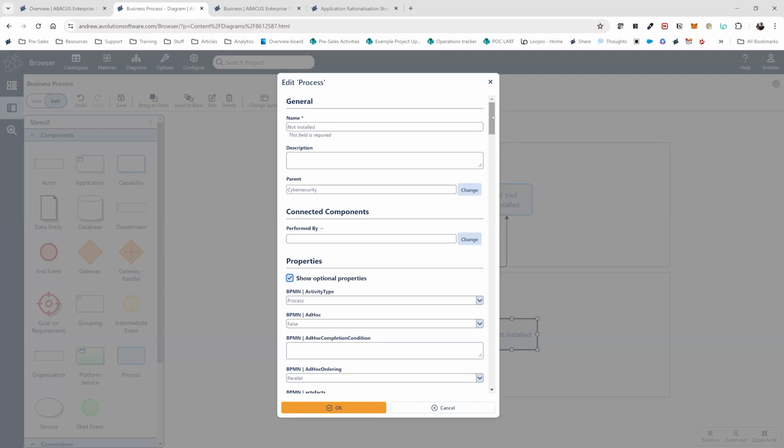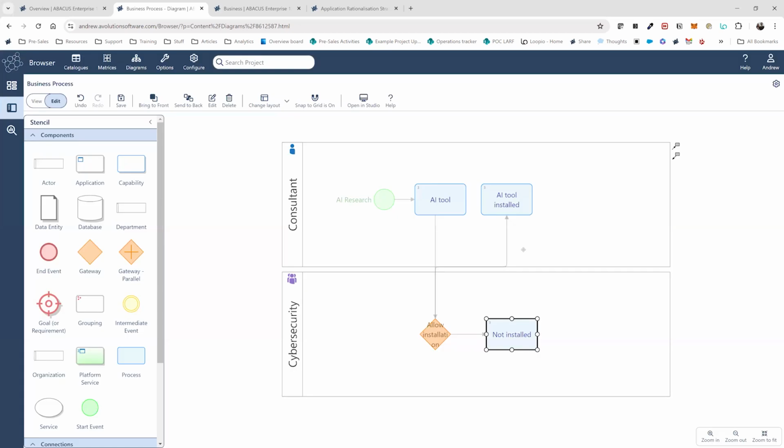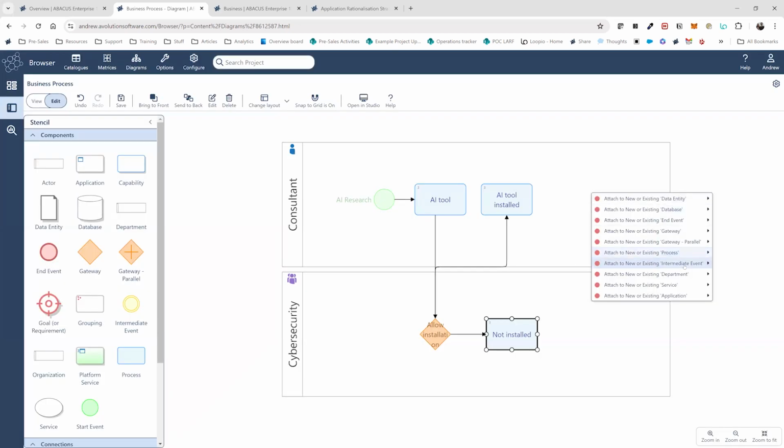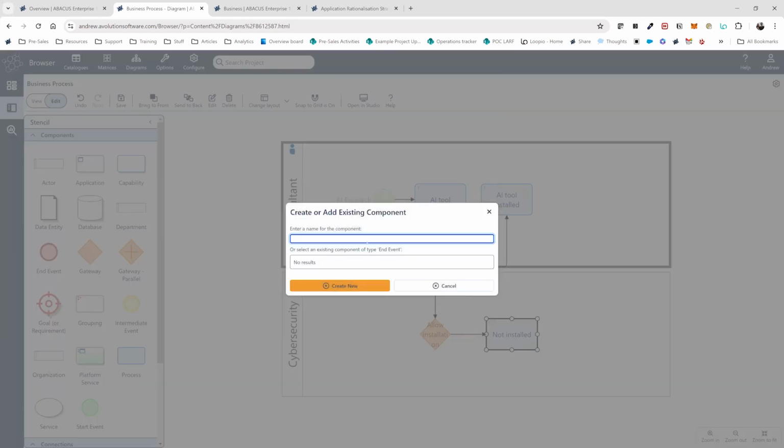So again, in Abacus, there's a whole permissions model. We have different users who are logging in. They have access to certain things. And in this case, they may only have access to a limited amount of properties, components, and connections. And then from here, this then may just lead on to a typical end event, let's say. And then I guess it's just maybe use the tool.